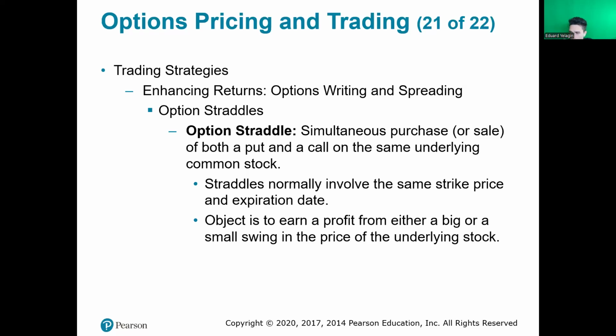If the price jumps sharply up, the call becomes valuable. If it plunges, the put pays off. Either way, one side wins big, and the most you can lose is the total premium you paid for both options. On the other hand, if the stock stays flat and doesn't move much, both options expire worthless. That's the risk. There's also a reverse version, a short straddle, where you sell both the call and put, collecting premiums upfront. That one profits if the stock stays quiet, but losses can explode if it moves too far.